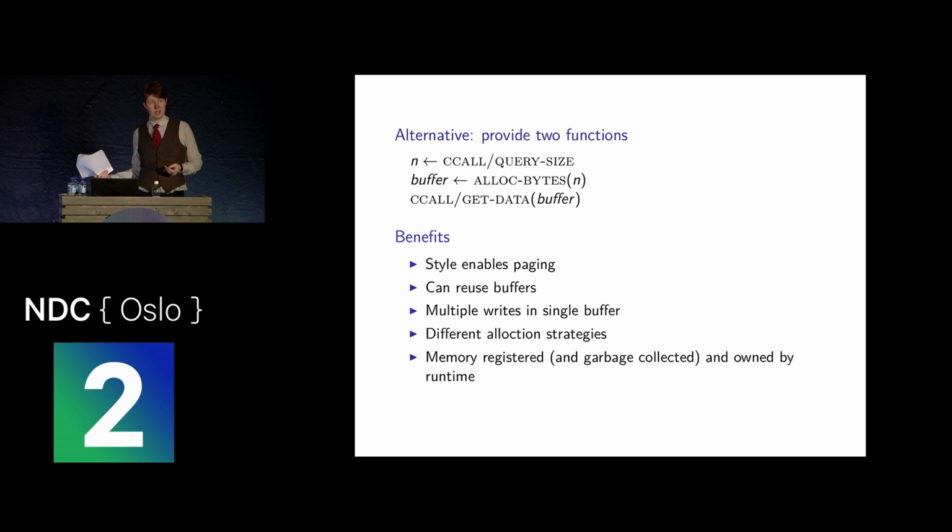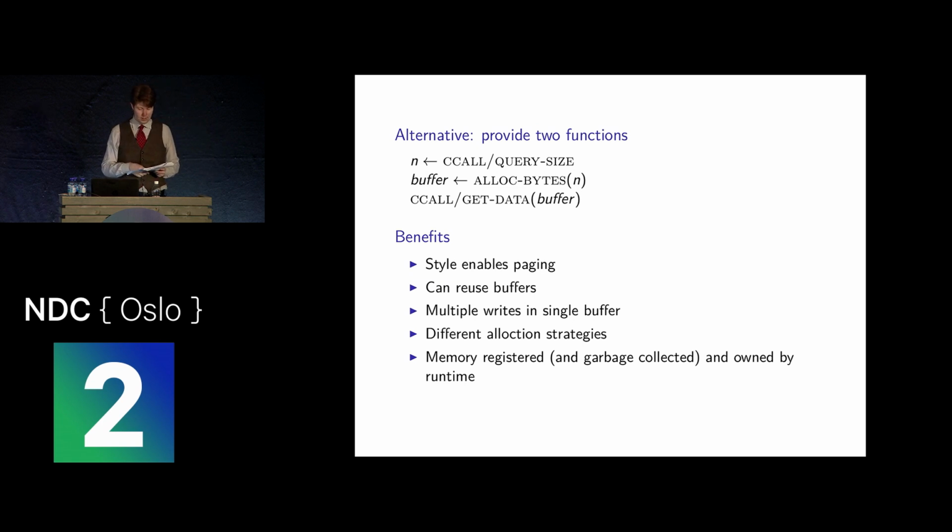It supports different allocation strategies. If you want to use your arena, if you want to have an object pool, if you want to have concurrent allocations, this is now possible because you're allowing the caller to make that call instead of the library writer. And of course, memory is now always registered with the host, which means that it naturally works with their garbage collector.